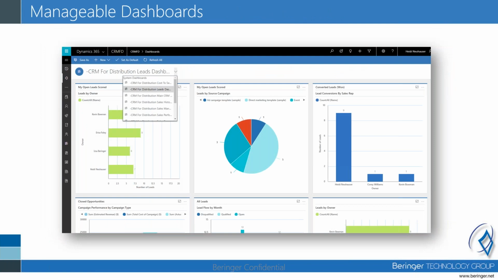Now, dashboards in Dynamics 365 are also very flexible and very manageable. For our different end users, we may have different dashboards that we want to make available for each group of users by their different role within the organization. Using Dynamics 365 security settings, we are able to do that very easily. We can also configure our dashboards to include up to 6 different components that fit your organization's needs. So you could have any number of combinations of different charts, lists, other web resources, and much, much more.